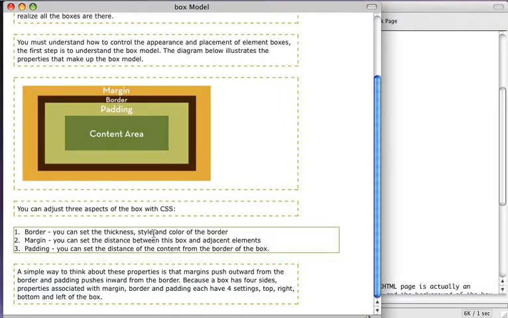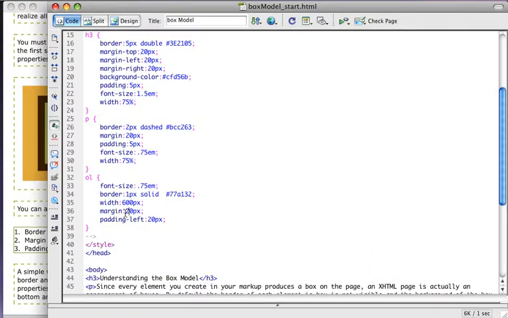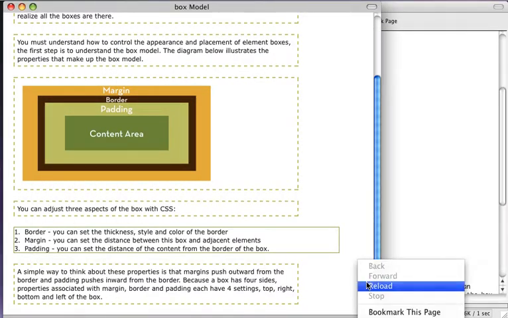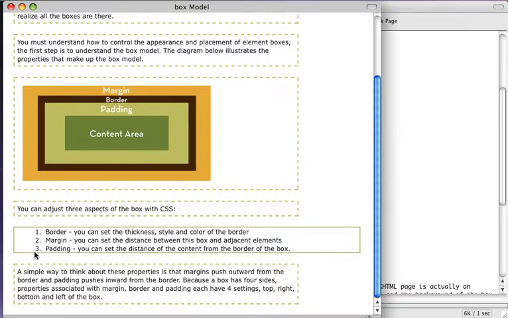A lot of times you'll have your lists be more indented anyways, so you would probably want to push those over. I might even want to set the left padding to something like 60 pixels, so I have a really nice indent on those particular items. I could do that with margin or padding, but just remember, if you do it with margin, the numbers are going to stay outside of the box or pushed away from the box. If you do it with padding, they travel with it.